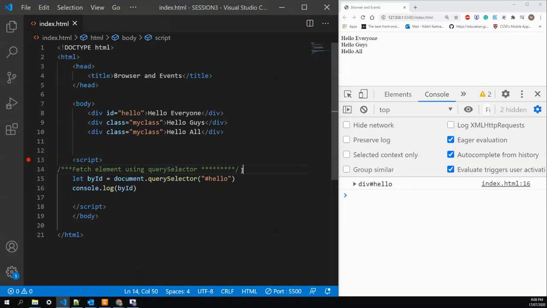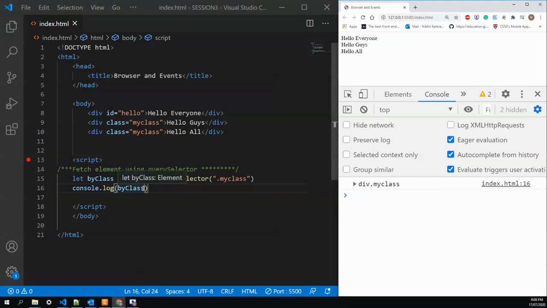The only catch here is querySelector allows you to find the first element based on the selector. It works with ID, class, or any combination. So suppose I have my class. There are two my classes available, but if I use my class as a selector in my querySelector, remember the class can be queried by the dot notation, and we'll say querySelector by class, and now it's returning only one class.